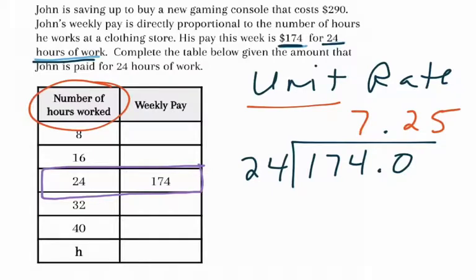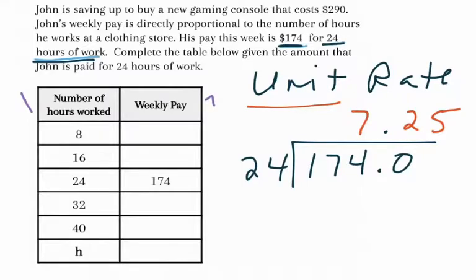And that's not the final answer to our question, and it doesn't give us all the answers to this table. But we can use 7.25 to multiply and fill out the rest of our table. So let me clear out a little bit here, and let's start knocking out this table. Let's write in the unit rate. We know for 1 hour, so put a little 1 on the side of your table right there. For 1 hour, he makes $7.25.